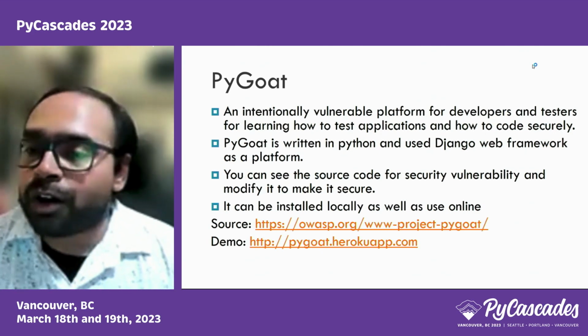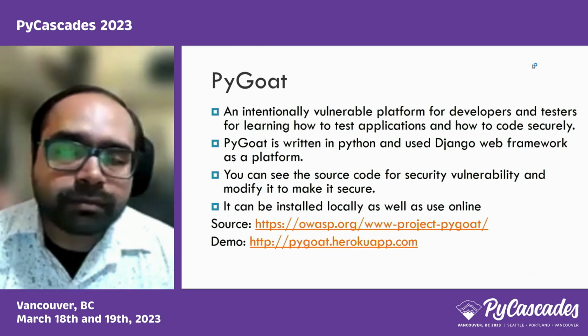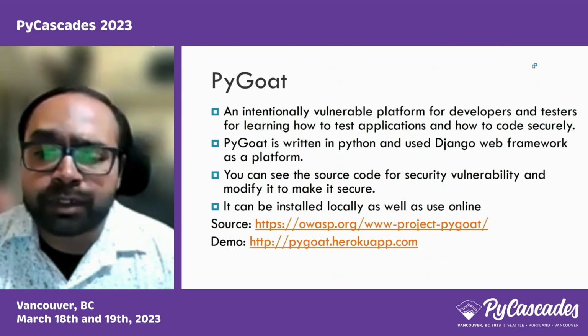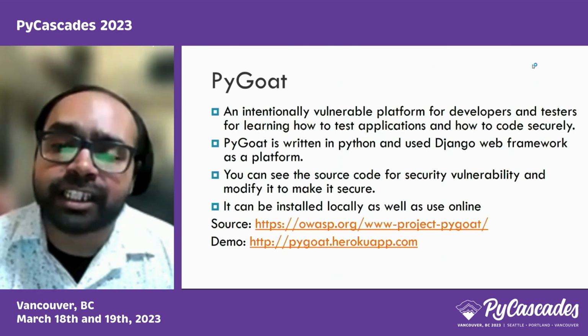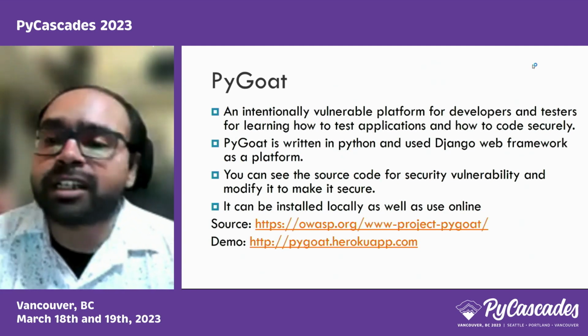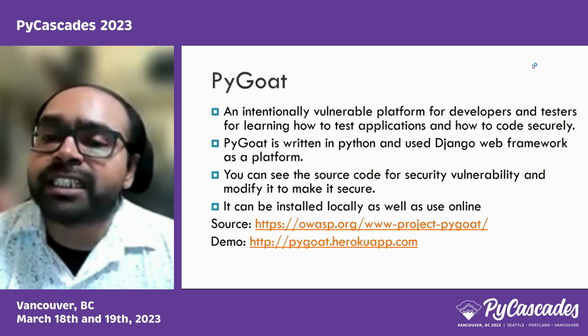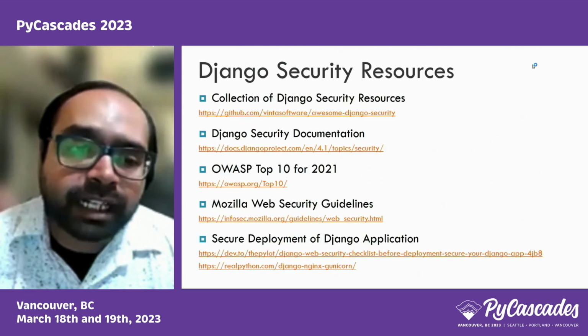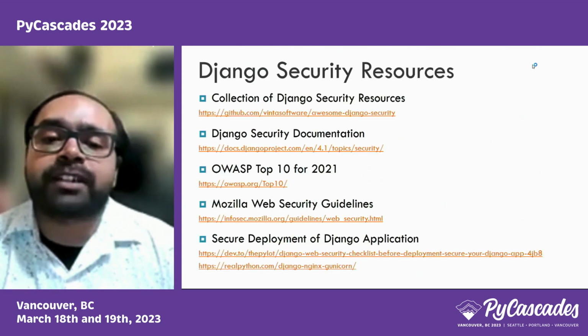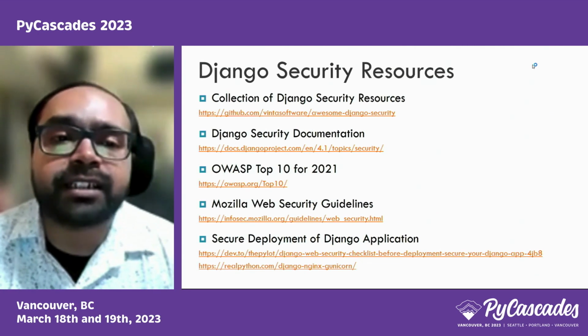You can install it on your system. Now the live version is not available, but you can go to the repository and install it. It will help you to learn about various vulnerabilities and the possible solutions about Django applications. So there are a few more resources. You can refer to the slides for more details later.